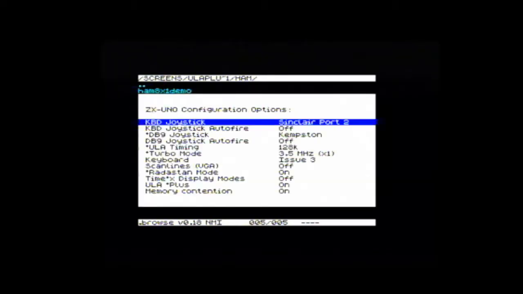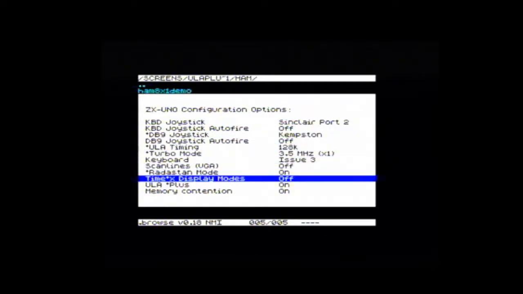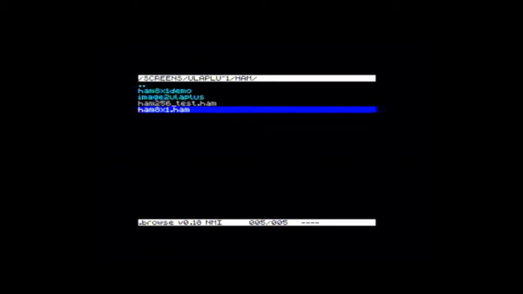But if you press Shift C to take you into the ZX Uno configuration plugin, enable Timex display modes, press enter to apply that, and then that's the normal demo picture that you get for that HAM 8x1 mode.